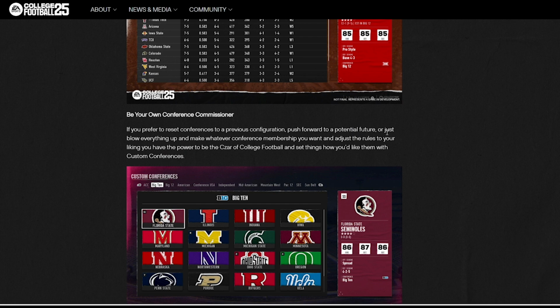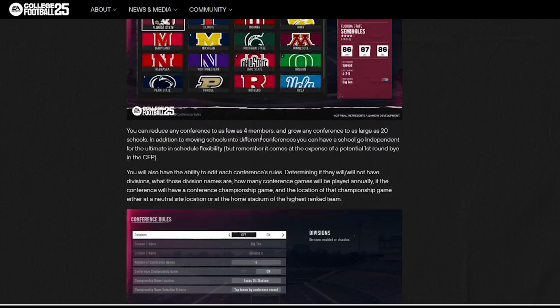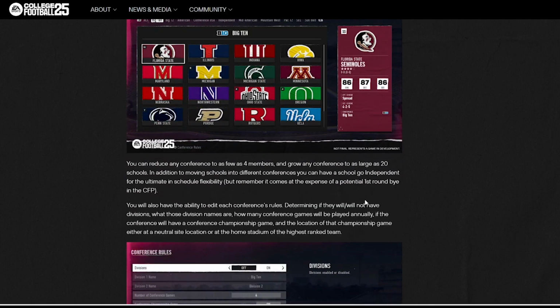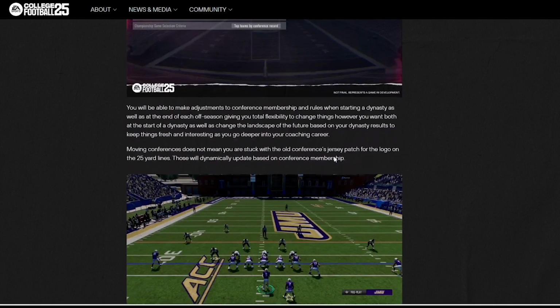Push forward a potential future, or just blow up everything and make whatever you want. Czar of college football, custom conferences. So they're still here. Reduce number of conferences, choose 4 members, and, okay, this is gonna be weird because they must have special rules for the Mountain West or the Pac-12 because it's here. I see it. I saw it on the other screen. It only had 2 people in it. Then you determine if you will have divisions, what the division names are, conference names, yada yada yada, just like before.